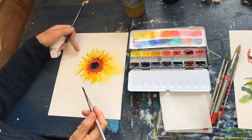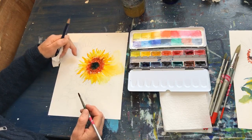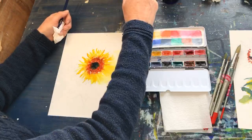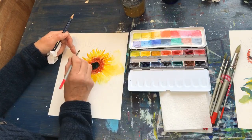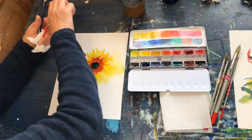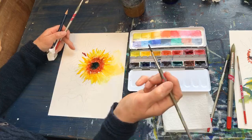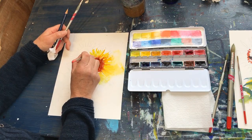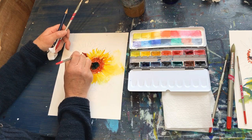And now I'm going to work on this other flower. Now this is important. I want to make sure that these petals are dry completely before doing this next flower. The middle of the flower, of course, is burnt sienna. So I'm just going to use the brush in here. In fact, I'm going to swap to my detailer brush at this point so I can get that detail in. This is a large detailer, the silver SAA brush. And I'm leaving the white around the petals.